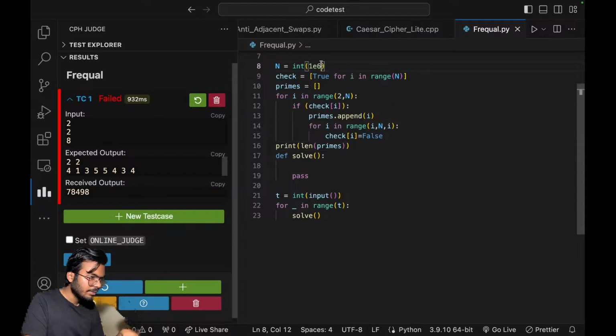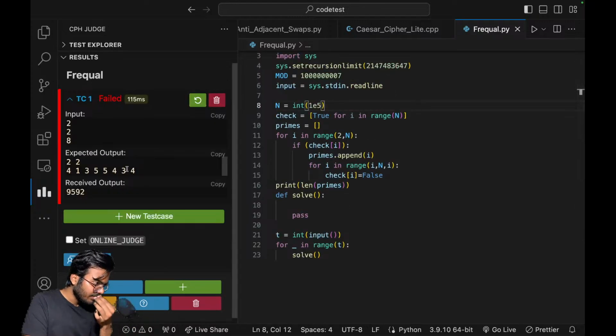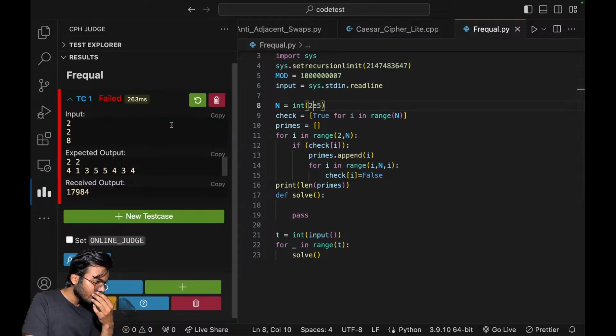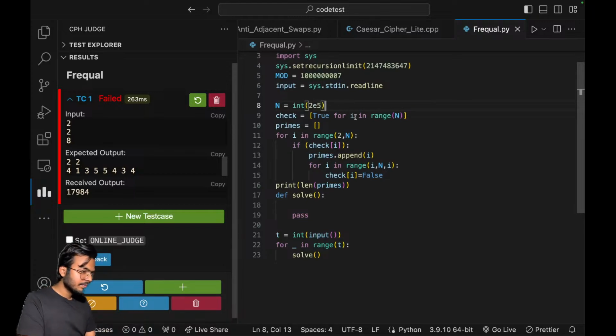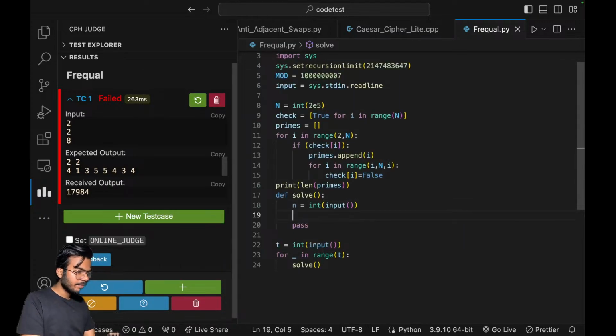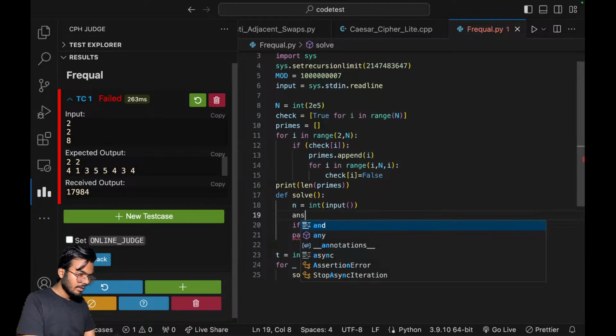I don't need to go that much. Let's go for 10 to the power 5, and this is too less. Okay, let's go for 2 into 10 to the power 5. I think this is optimal. Let's go till 2 into 10 to the power 5 only. Now, first I need to get an integer. Okay, now if n and 1, answer is equal to this.